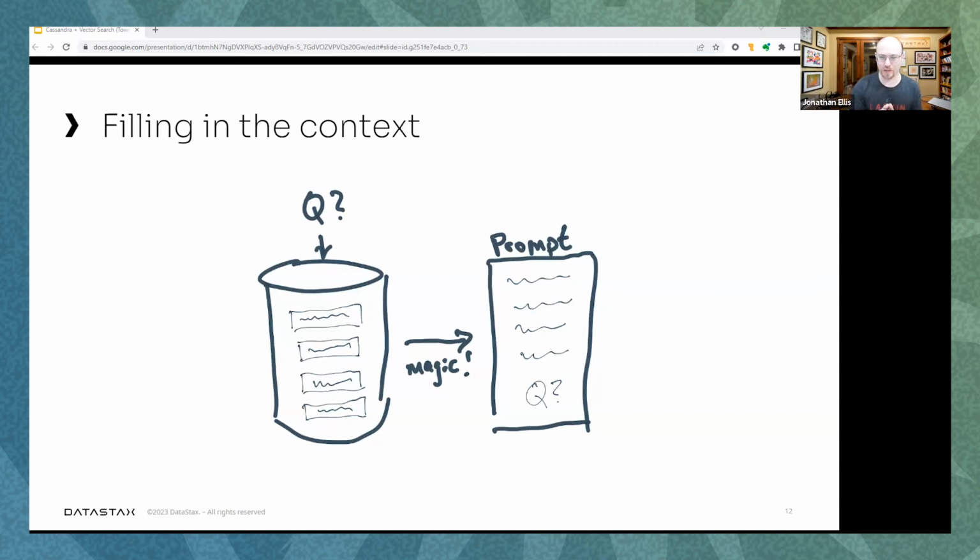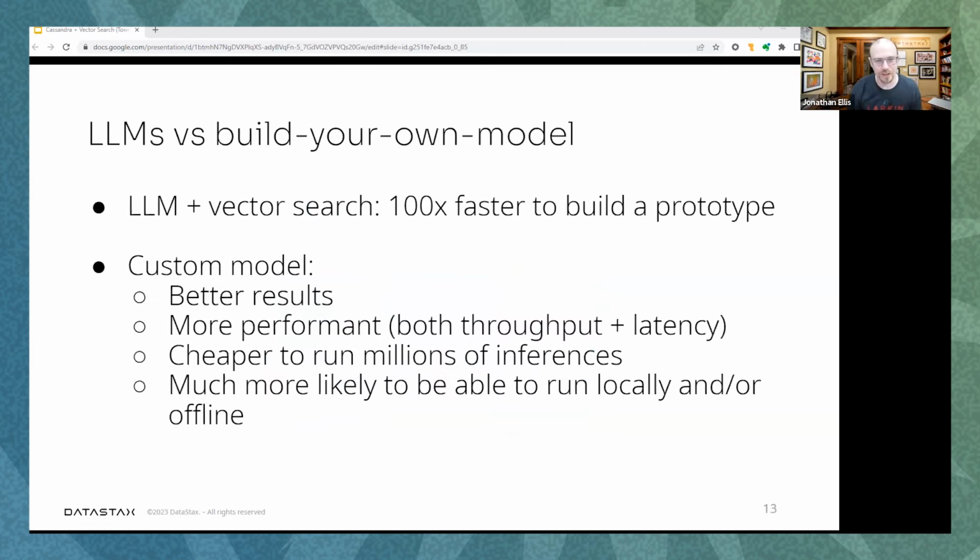So if your first two most relevant pieces of information are 2,000 tokens put together, you have room for another one. You add in that third, and so forth. So if I have this large language model and I'm combining it with vector search to prevent hallucinations and get more accurate answers, this literally lets me build an AI application 100 times faster than the traditional workflow.